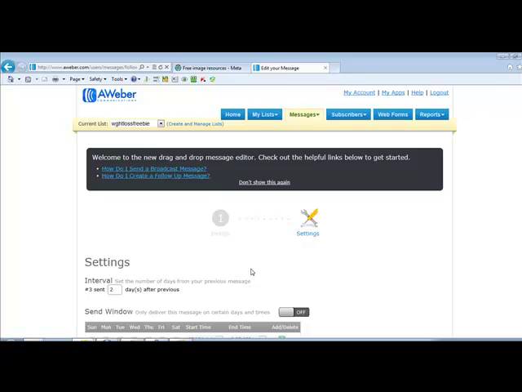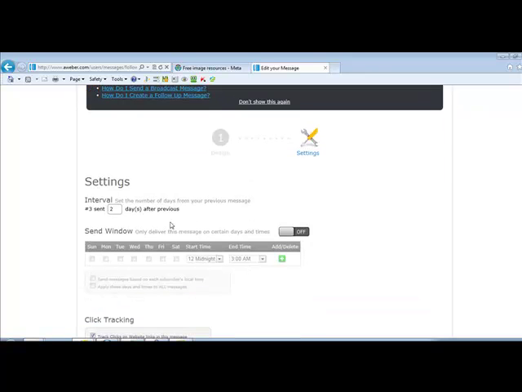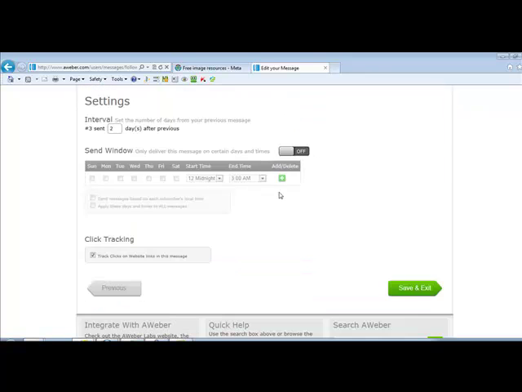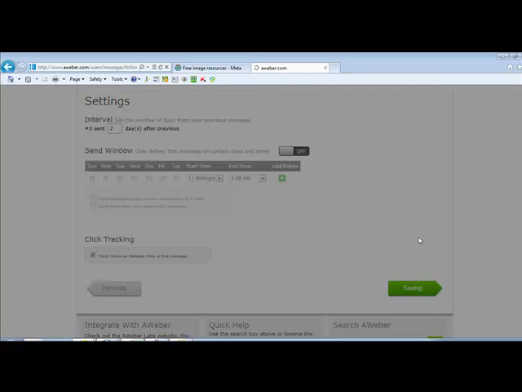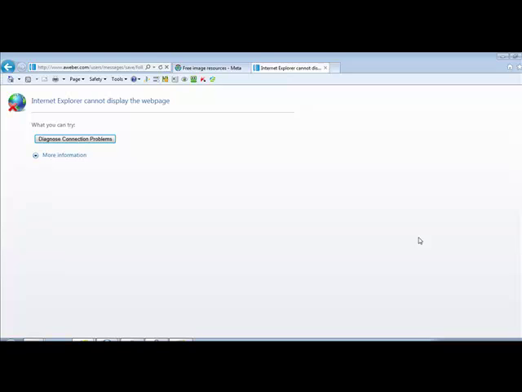A good rule of thumb is initially you want to contact them more frequently. That way they get to know you, and then you could dial it back to once a week, once every 3 days, 5 days, those types of things, and you can play around with those to see what works best. But we're going to set that one at 2 days, and then I'm going to select save and exit so you can see how it looks. And inside here, you're now going to see 3 follow-up messages. And again, this is a very important part of your sequence. Follow-up messages are very important.